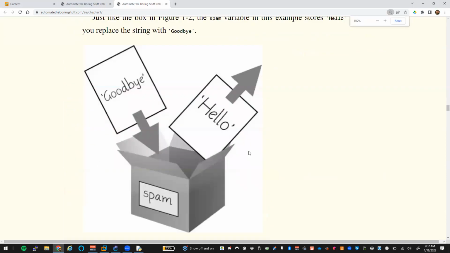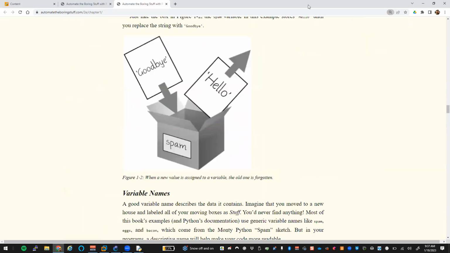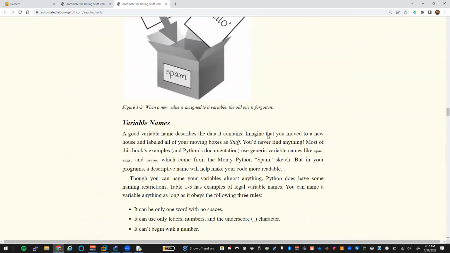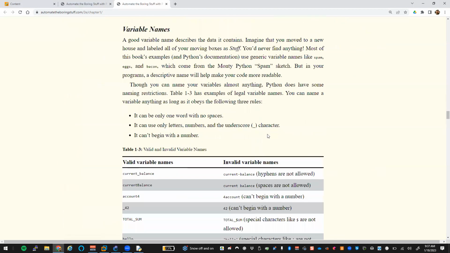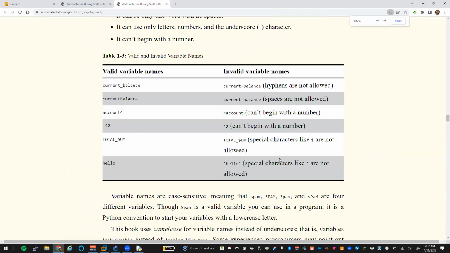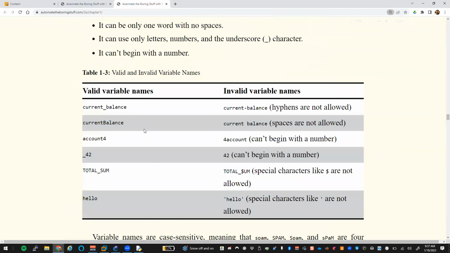All right. So these are just illustrations of what I'm talking about. You throw out hello, you're putting in goodbye. That's what it's going to get stored as. Variable names, there are some rules to what you can use for a variable name. Just know in this class, you should have all variable names with lowercase letters, right? So don't start with a capital letter S for spam. That's reserved for classes and some other stuff down the road. You're going to get some funky errors and stuff like that later on in the class. Just be in the habit of doing lowercase letters.